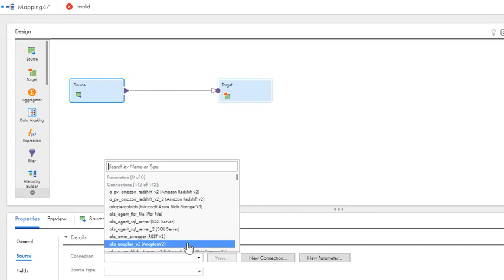If you are looking to debug these environment variables in an existing task, you can very well do that as well.